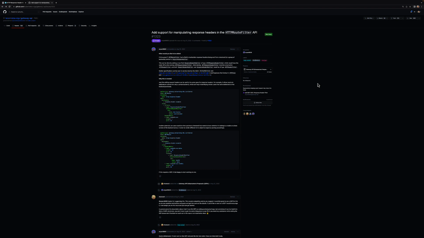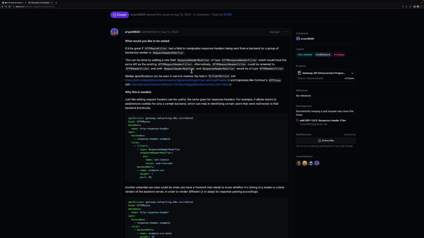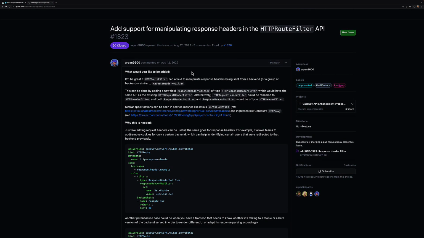And if you look at the Gateway API repo, let's zoom here, you can see the justification behind this feature and how you have similar things with Contour and with Istio, and why you might want to change or add a header on the way back. If you think about Gateway APIs, the traffic coming in, now when you update the response, it will be traffic kind of leaving the cluster.